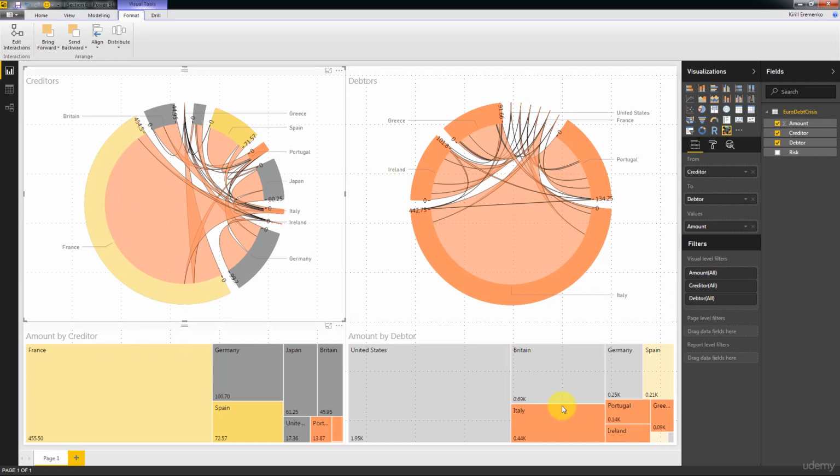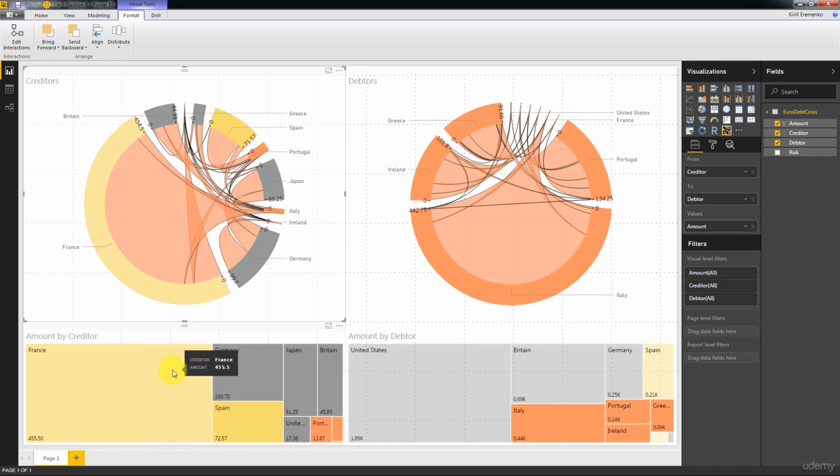Surprisingly, this is very interesting. For these four countries, the riskiest ones, the biggest creditor is France. It's not Japan or the US or one of these stable countries. The biggest creditor is France. So France has lent these countries money, and you can see most of that money has probably gone to Italy. Italy owes France $366 billion. So very interesting. This is one of those insights that you can just find from data, surprisingly.